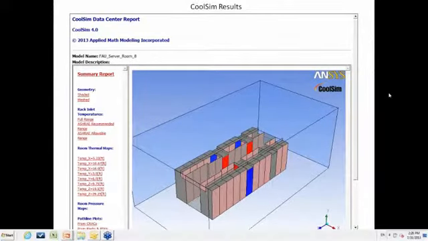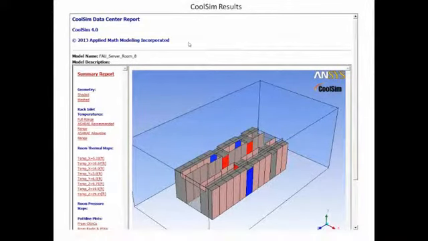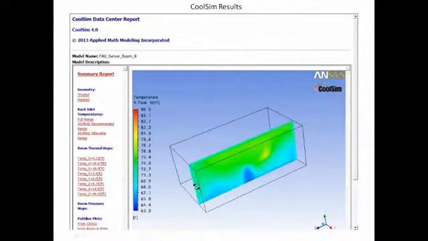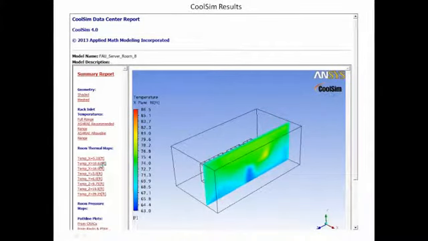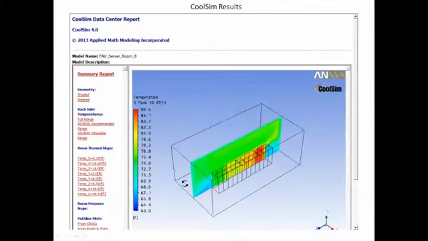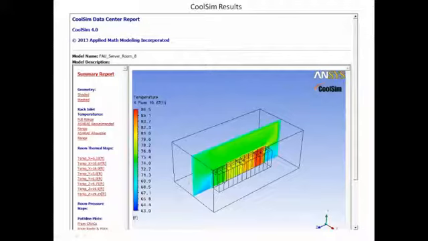Now, what I'm showing you is a complete set of output that comes from CoolSim. One of the nice things about CoolSim is you can export the entire output for a given run and put it into PowerPoint, as I've done here. This is a PowerPoint presentation with the entire set of results for a given run in it. So it allows you to bounce around and look at different cut planes and different parameters in the design without having to leave a single slide, in a sense.